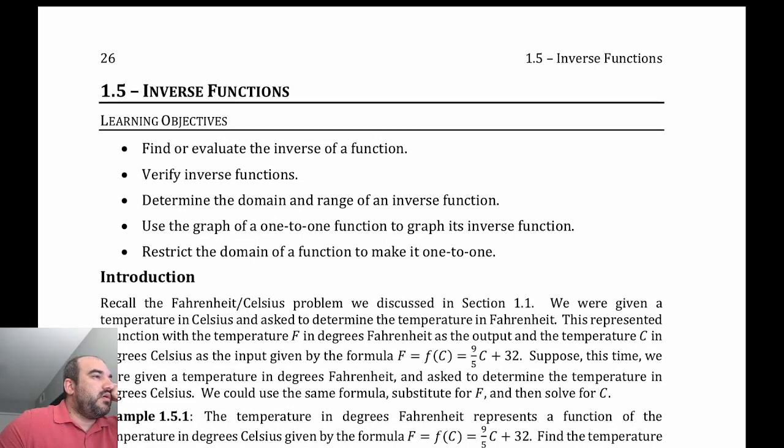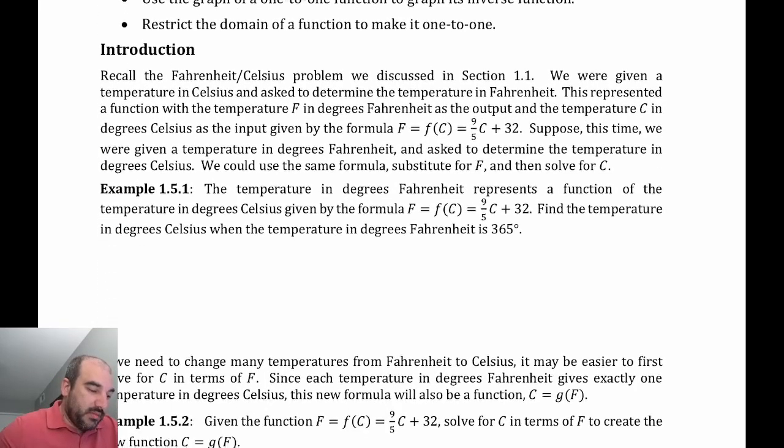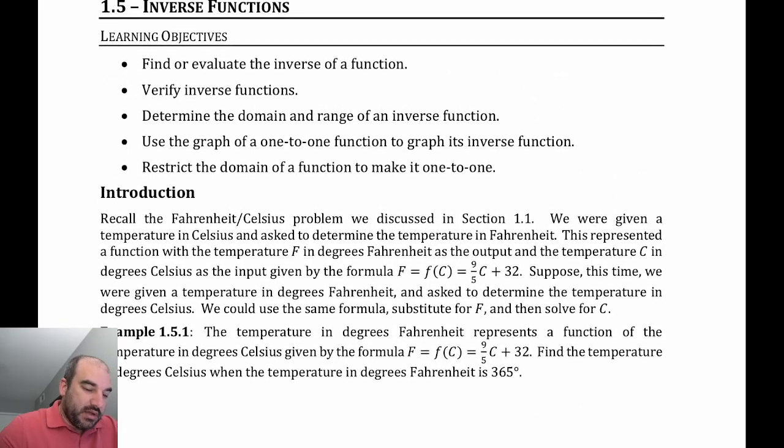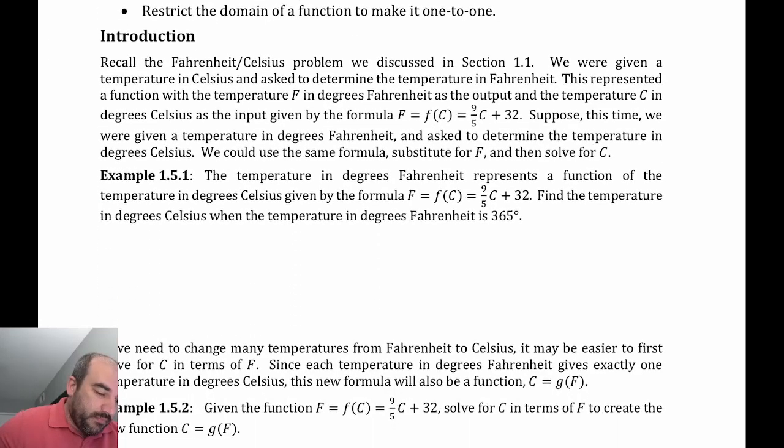Okay, no questions. So we can start into the 1.5 inverse functions workbook section. So we talked about the Fahrenheit to Celsius conversion in one of the earlier sections. This is an example of a function that we can find the inverse of, because we had an equation for converting from Celsius to Fahrenheit. What we can do is invert that in order to find a formula for Celsius if we know what the Fahrenheit measurement is. So how would we do that?